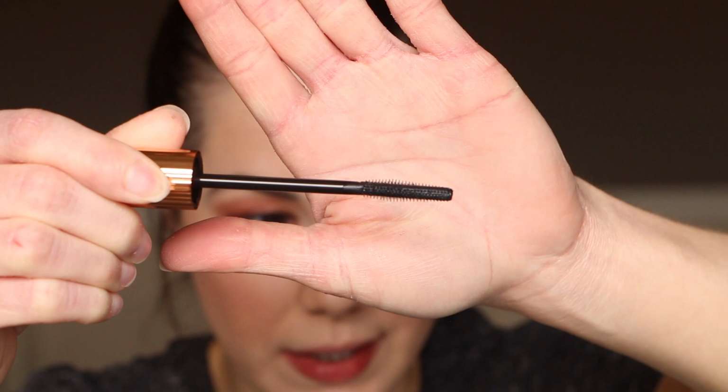Alright, so to finish the look, I'm going to do mascara. I've got a new one, the Charlotte Tilbury Pillow Talk Push Up Lash Mascara, and I'm excited to try this. It was a set. It came with an eyeliner, and I want to say this was 30 bucks. It's very hefty, very weighted, beautiful packaging, soft pink, gold, very Charlotte Tilbury. And of course, Pillow Talk. She has gone in every direction with the Pillow Talk. So here is the wand.